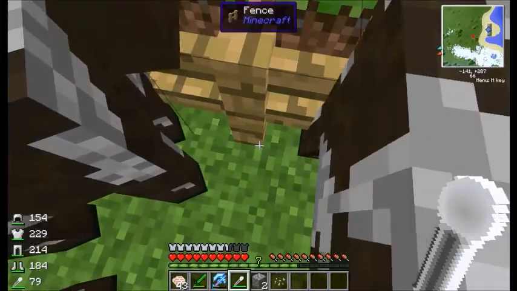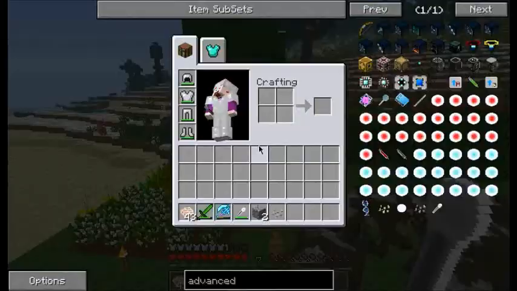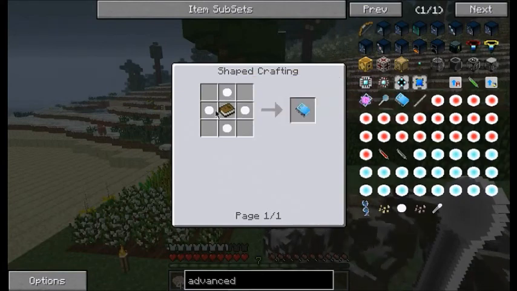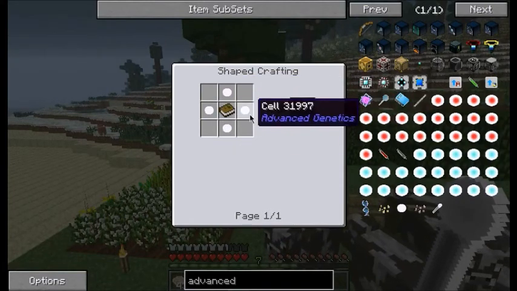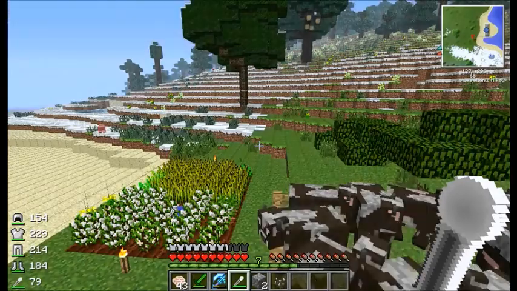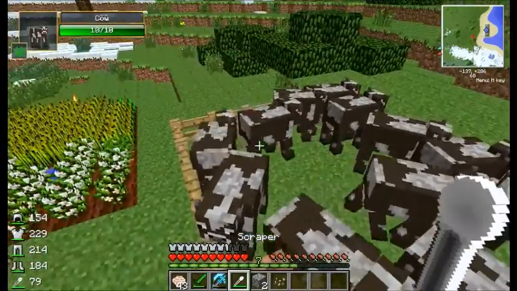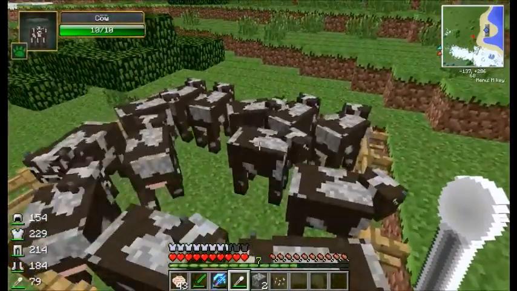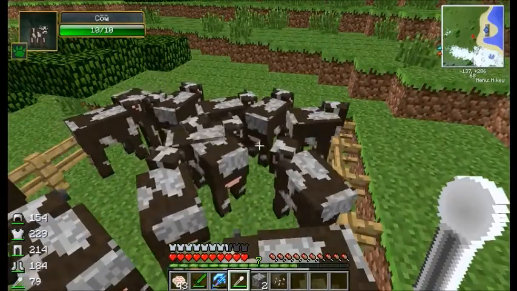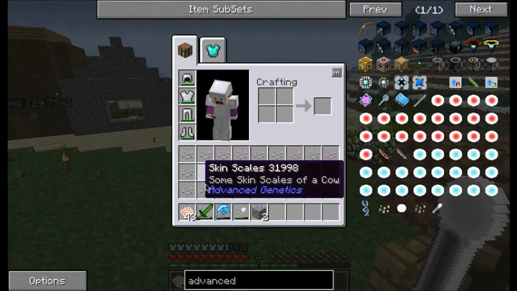So what we need, I did some of the calculations for this, and we're going to need to make all of the machines. Most of them need this book, which is made out of a book surrounded by cells. I did the calculations, and to make every machine that we're going to need for this mod, we're going to need 26 skin scales. So I'm going to do this off camera so you don't have to see me scraping cows to get their skin, because that would be kind of disturbing, I know. So I'm going to do that really quick, and I'll be back when I have 26 skin scales. Okay, so here we are. We have our 26 skin scales.